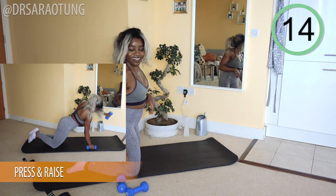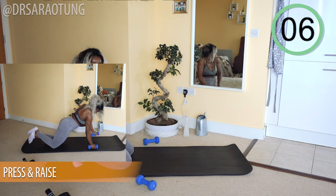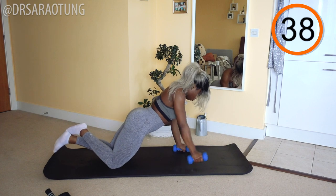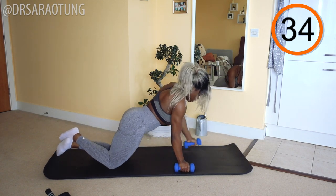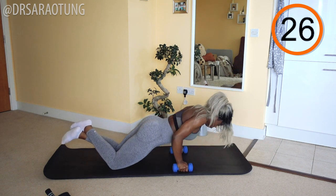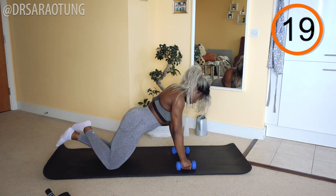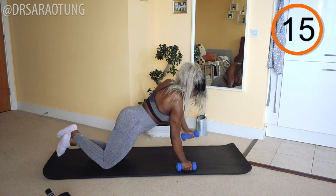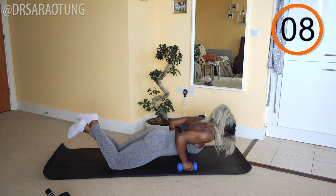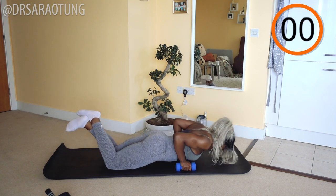Next we're going to do some press and raise — press-ups with a rising arm. I just really want to reiterate: any time you do a workout and it's hard, that's okay. Ready and go. Pressing down, doing a press-up, and then alternating each arm lift with the dumbbells. You can do full body press-ups. Sometimes there's a real temptation when we're working out to beat ourselves up and say 'I can't do this.' Absolutely not — that is not a place where success thrives. Success thrives in kind environments where we encourage ourselves and celebrate the little that we do, allowing ourselves to be consistent, to learn, to fail forward. Failure is a huge part of success and you can't succeed while avoiding failure. And rest. Well done for going all in on this workout — I'm really proud of you.